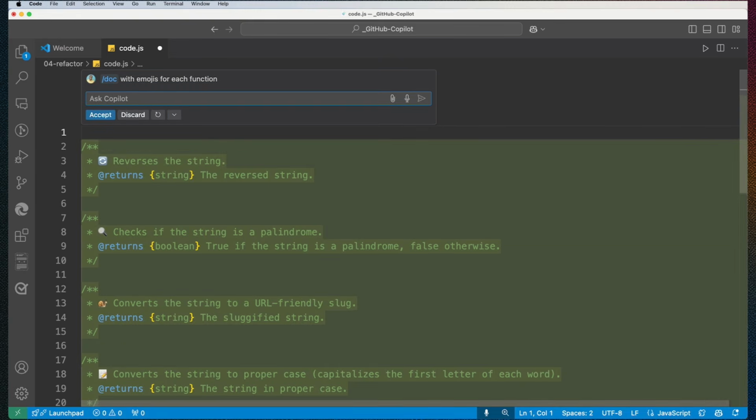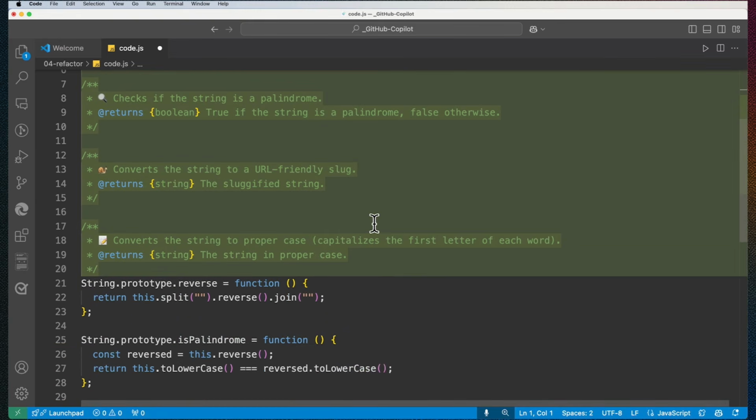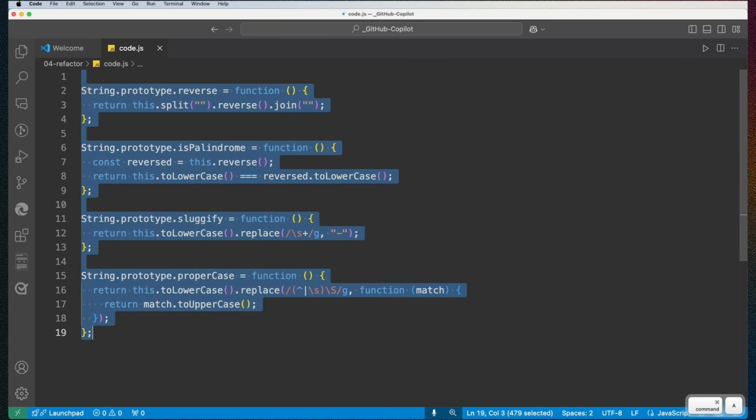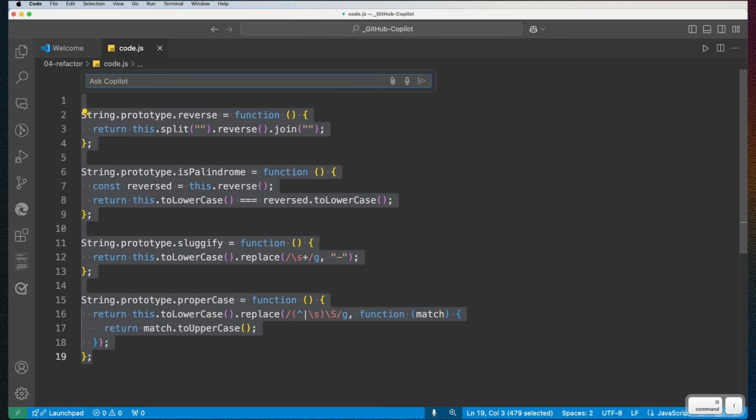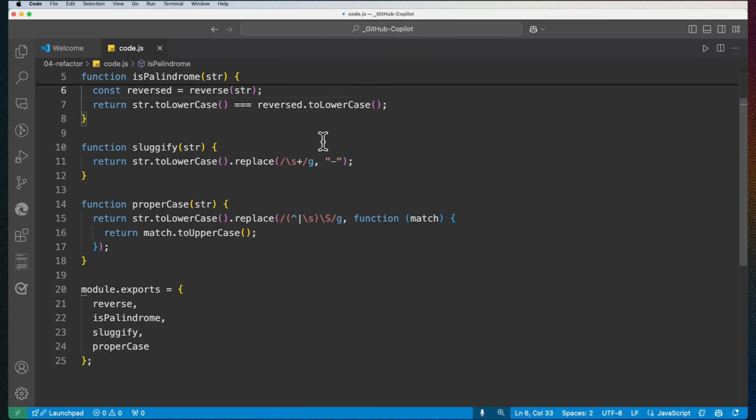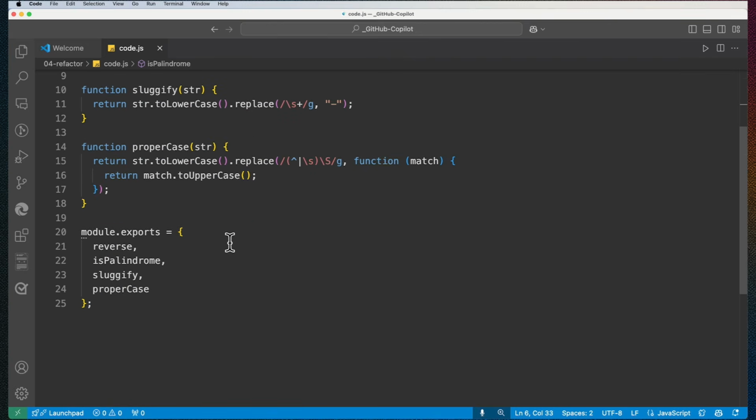It recreates it, and now it has emojis for each, which is pretty cool. Now let's say I wanted to refactor this code. If I highlight it and bring up the inline chat, I can ask Copilot to refactor to put all this into a module. And there you go. It updated our code so that we could reference it through a module here.